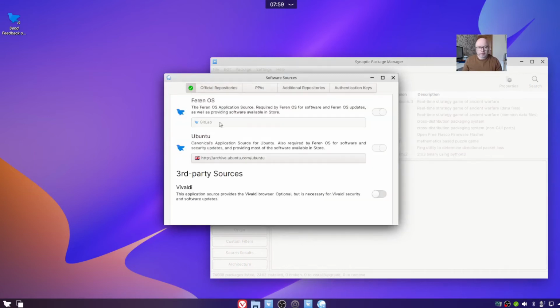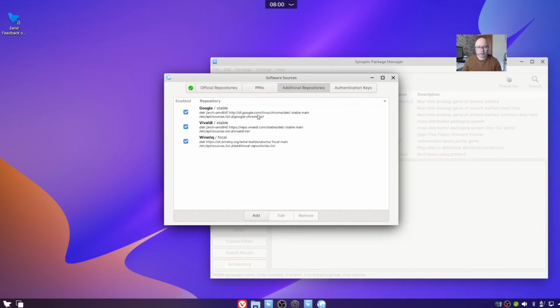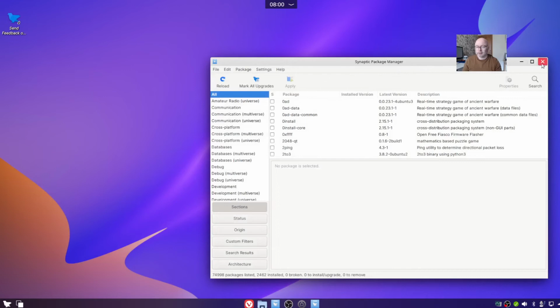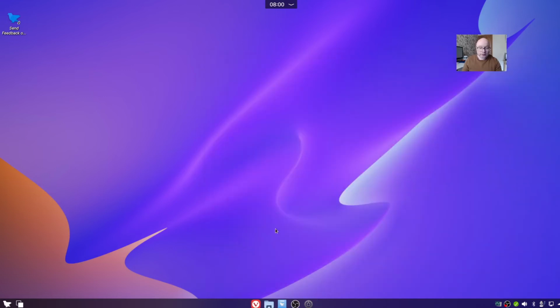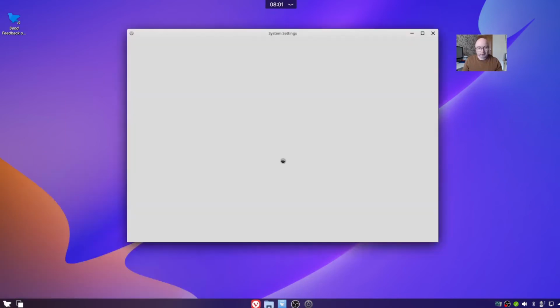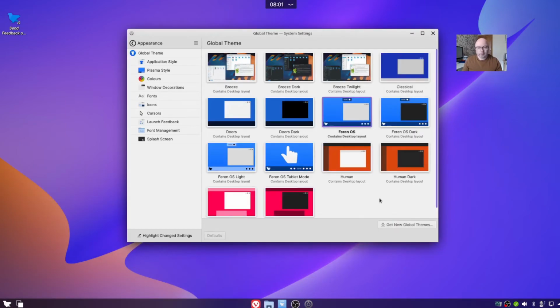So Feren OS has its own repositories here, so that's interesting, and you can also tap into Ubuntu's repositories, and you've got additional repositories, so Google is there as well. Interesting choices, has to be said. Interesting choices with Feren OS. Let's see, global theme. Oh, right, okay.